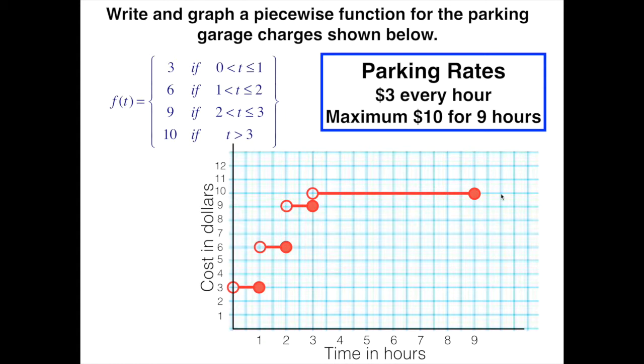All right, now I'm going to give you one to work on as well. This is another real-life scenario. This is a rental car company. I want you to come up with the piecewise function first. After you do that, come back and let's do the graph on it afterward. So see if you can do both of those. Push pause now. After you've obtained those two, come back and push play.